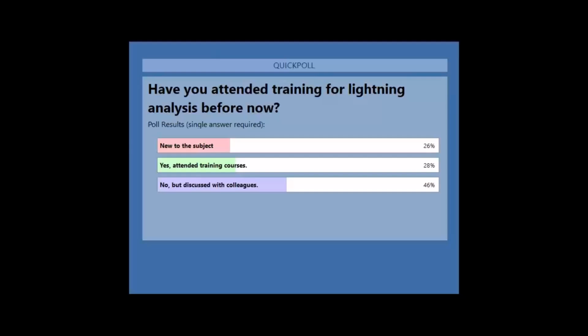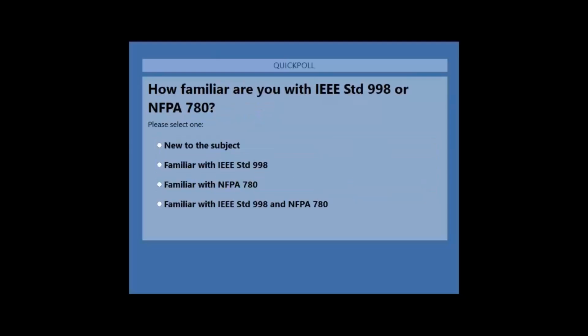Another one to help us along here is, how familiar are you with the lightning-related standards? And this is just a couple of standards, so these are more biased towards North America. If you're calling in from other parts of the world, you may be familiar with the IEC. But IEEE standard 998, this is related to lightning protection systems for substations. NFPA 780, this is related to general buildings, generic building lightning protection systems. So we have an idea of what we might see from this based off of the previous poll, but we'll go ahead and share the responses here.